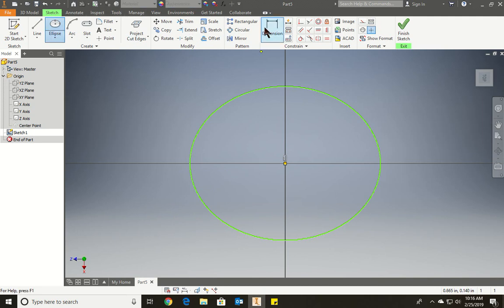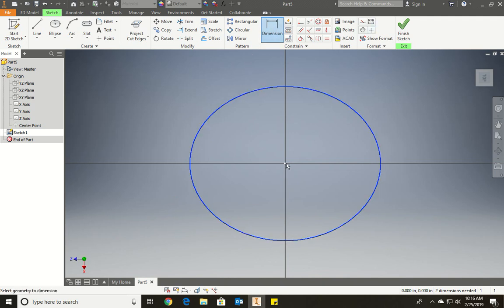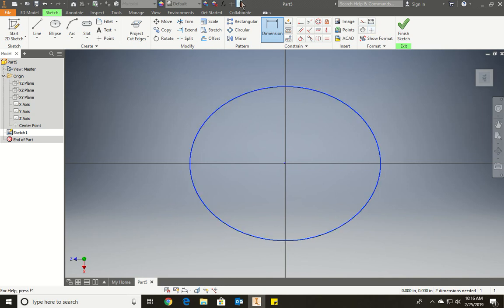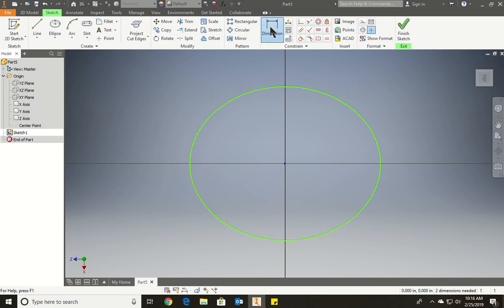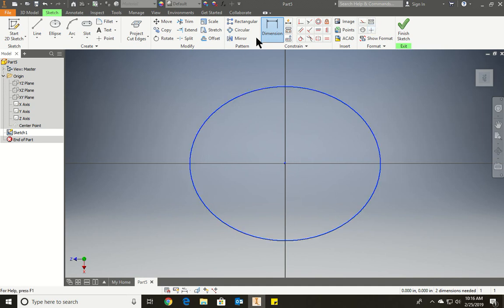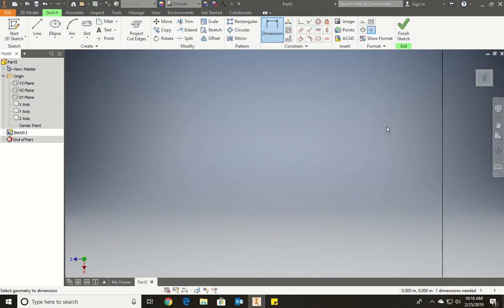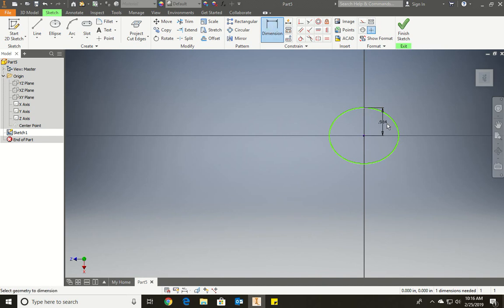We're going to go at our dimensions from the center to the bottom. It should be how much? Why can't I dimension this? Dimension. From here. Why is it not letting me dimension? There we go. That was a weird dimensioning thing. I click here. There's one dimension, should be 0.984. And my other dimension, let's do it again.